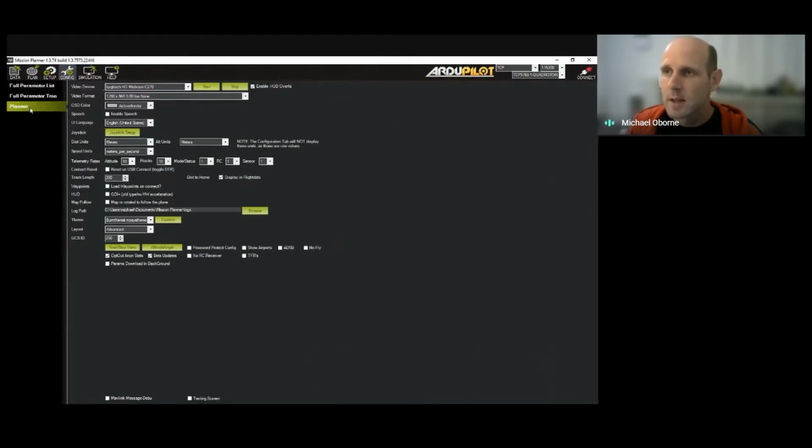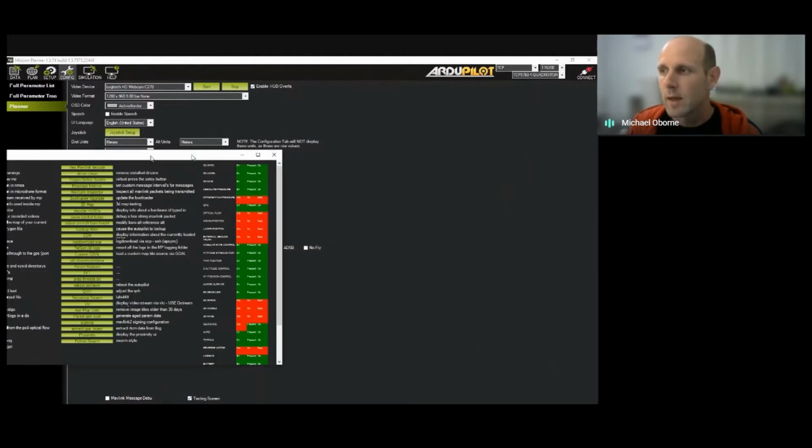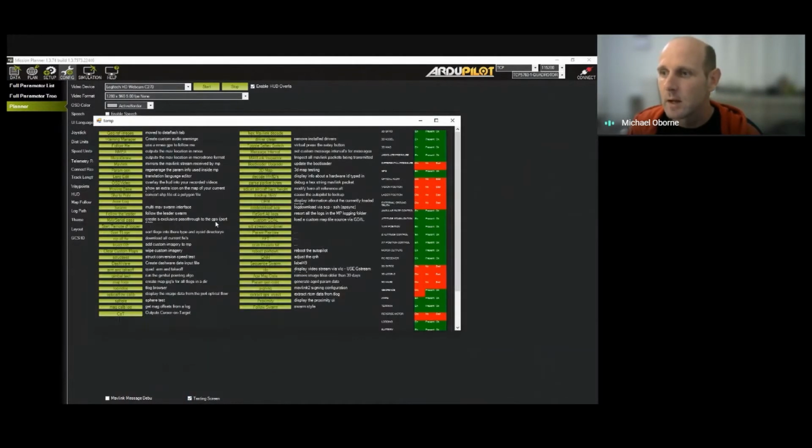So you've got to use the option, there's two. You can go to Config and go to Planner, and right down the bottom there's the testing screen. Or the other option is to press Control F. It'll load this screen here. So in here, there's two buttons that I'm going to show you. There's this DEM button, which stands for Digital Elevation Model. And then there's one called Custom GDAL, which loads a custom map source from GDAL.